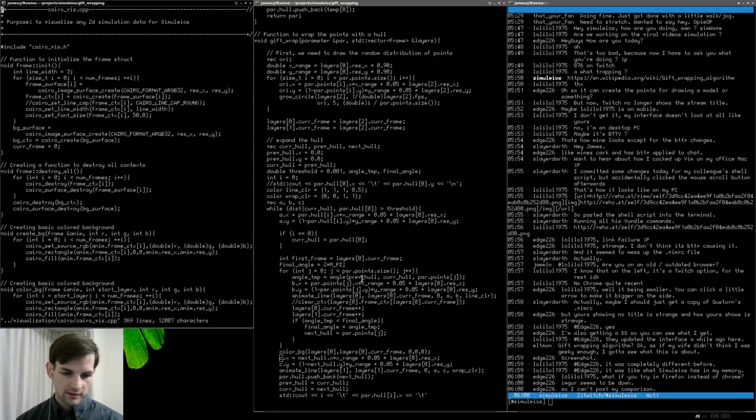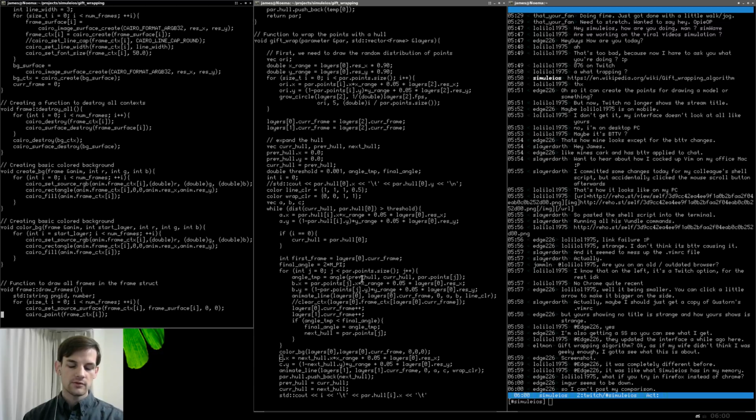Pop over here. Let's take a look at that function. So color background. So we start at the start layer, and we go to all of the frames. So we draw all the frames in black. That seems fine to me. So we say Cairo set source RGB. Okay. We say animation.frame context, double of RGB. Yep, okay. So we set the source to black in this case, for each of the frames. Good. Then we say Cairo rectangle, so we basically draw an entire rectangle, and then we color it in. Animation resolution X, animation resolution Y. Yeah, Cairo fill. It seems fine to me. Animation frame context I. So, what then is the issue?